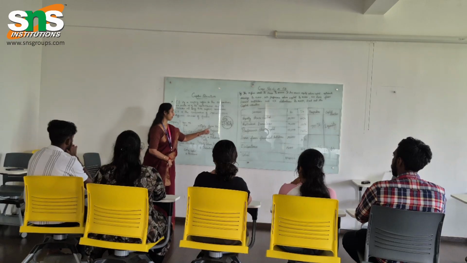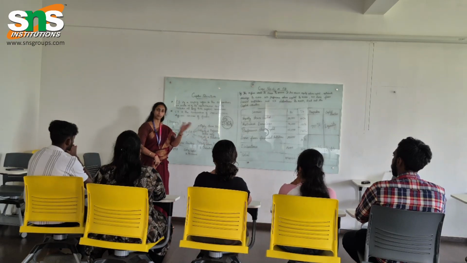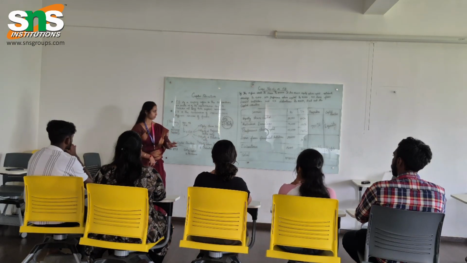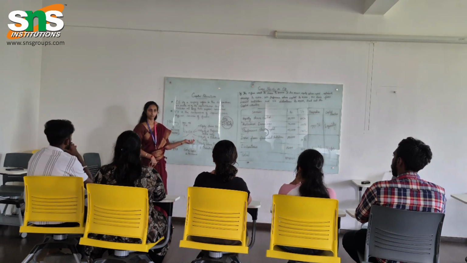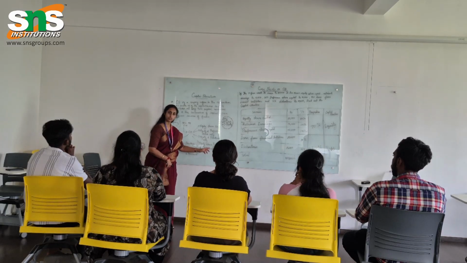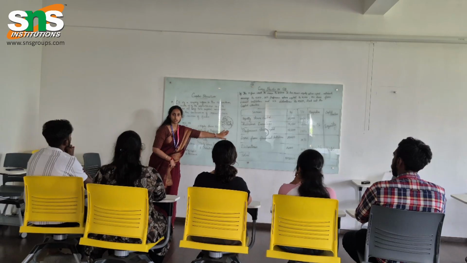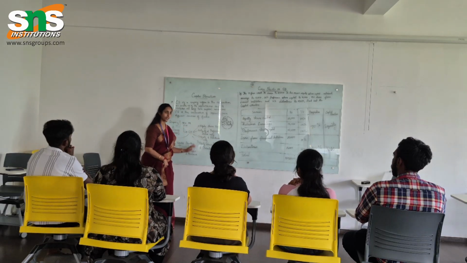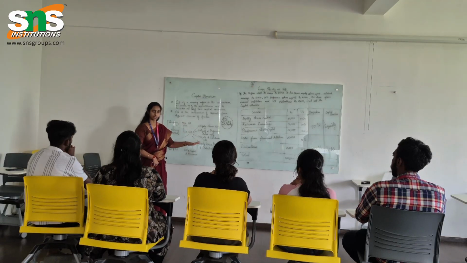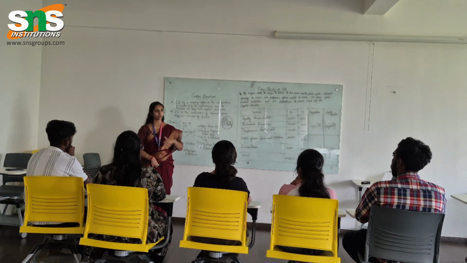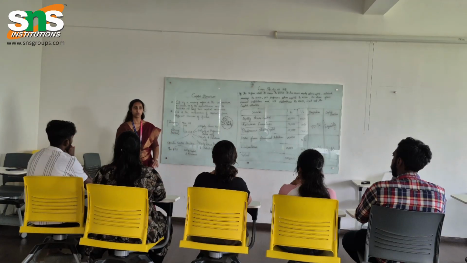Second is equity cum preference, equity plus preference. Third is equity and debentures, where you are not opting for preference. And fourth is equity, preference, and debentures. That is what is given here in this image. This completely depends on the wish of the business people. They can select equity, preference, or put everything together. Anyhow, the business should not be affected. That is the ultimate aim of business owners.